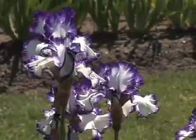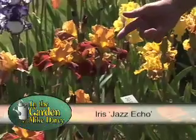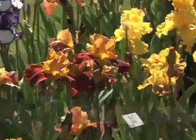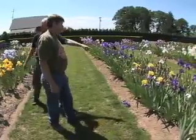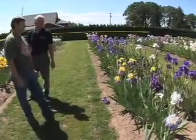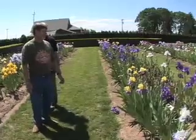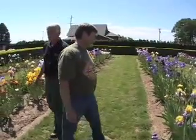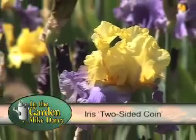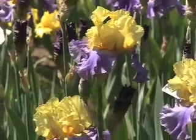And then for contrast, when we talk about iris with multicolors, look here at this. You got this to this. I mean, you really get a good variety of color. And look to your left, across here, you've got a yellow, and then a light blue right there. Yeah, we're going to call it blue violet. We're a little bit bluer back here on that. These are bicolors, when you have two different colors, and to get this blue to come out bluer is quite difficult.